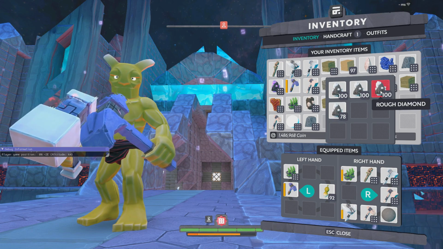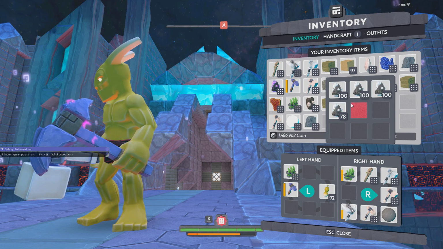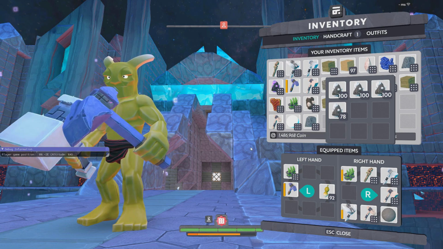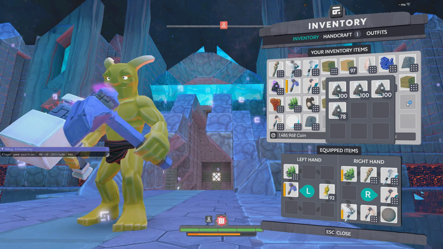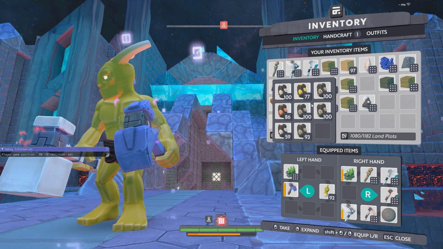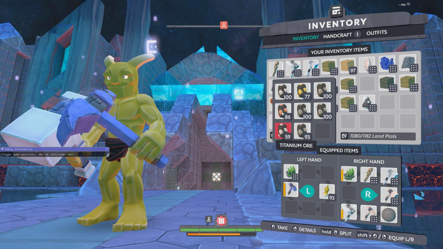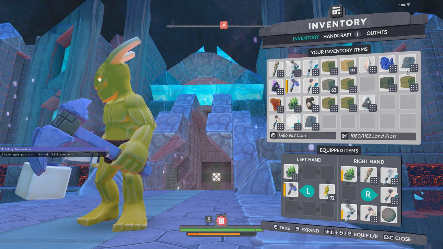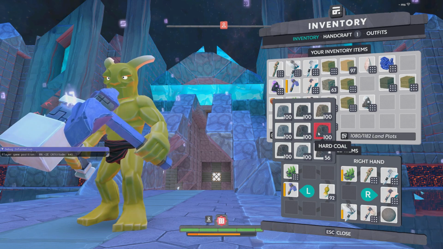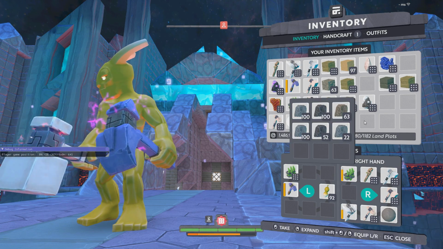So certainly takes a bit longer, but I got a similar amount of diamonds to bomb mining using this AoE hammer, so that's actually not too bad. Did of course take a little bit longer, and we did get a lot of iron, a decent amount, looks like 150 titanium, a little bit of gold, and quite a bit of coal. So yeah, quite a bit of hard coal, a lot of medium coal.